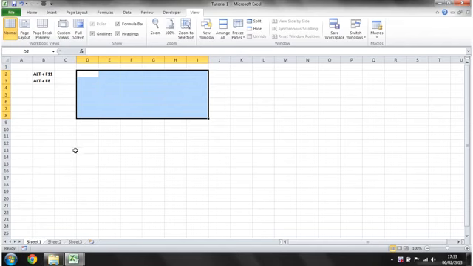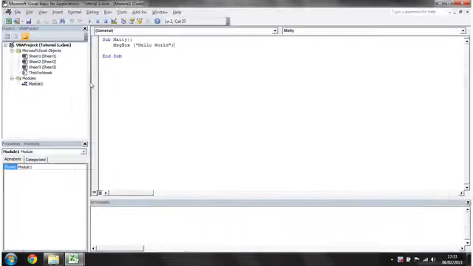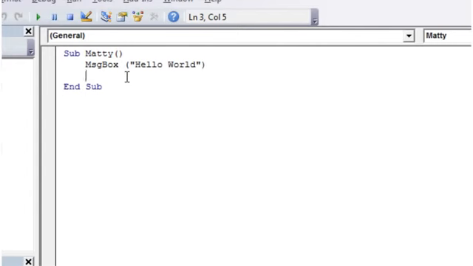But if we just go into our code, let's switch back over by again pressing Alt and F11, and we're going to get rid of this. I'm going to try and get you into the habit of some good practice straight away. So rather than getting rid of this, all I'm going to do is comment it out.